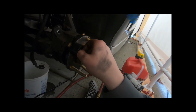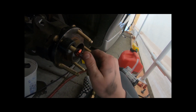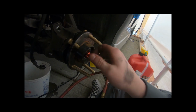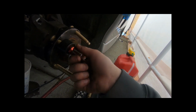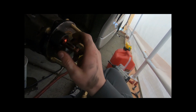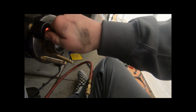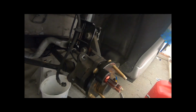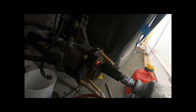Put this over the lug stud like that. You're going to go ahead and thread this on. I always like to get it pretty much as far in as you can, hand tight. It's kind of hard doing this with one hand, but we'll get it done. So this is hand tight now, as tight as I'm going to get it. Then you want to make sure it's pretty straight like that. You go ahead and put the impact over it just like this, and basically go to 10.